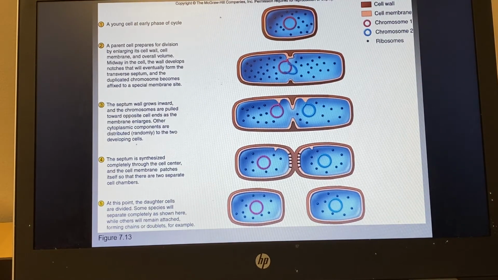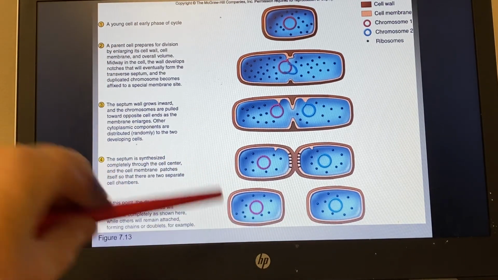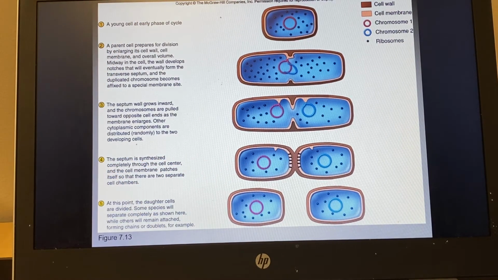So, there's also no meiosis. You're not trying to reproduce sexually and mix up genes. The goal of binary fission is to make an exact copy of the original bacterial cell. So you go from having the original cell to two daughter cells. And in a typical bacterium, this will take about 20 minutes to occur.